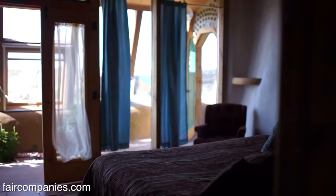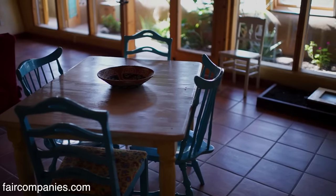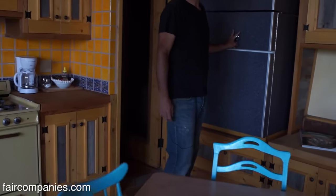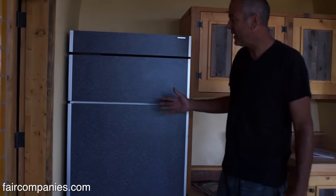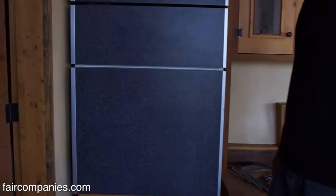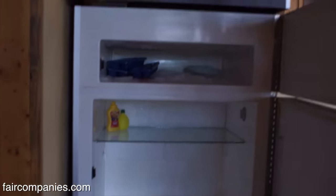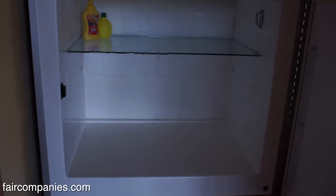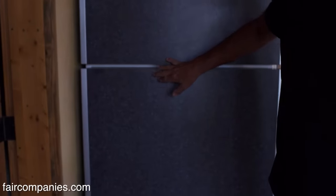This is the house that a typical American could actually live in — they'd be happy because there would be enough power, enough water, everything. This refrigerator costs more than a normal one but because we're on a solar system running off batteries we buy these super-insulated refrigerators that don't use too much power. The refrigerator is the most power-consumptive appliance, so it's a really important piece of machinery — it's going to be running all night and can really take a lot out of your batteries.